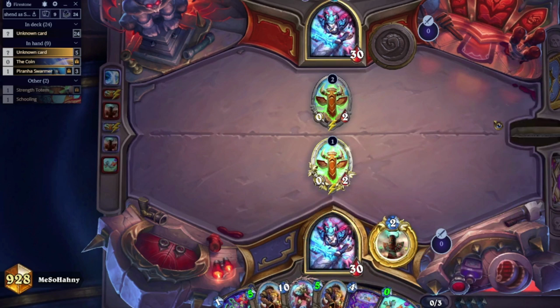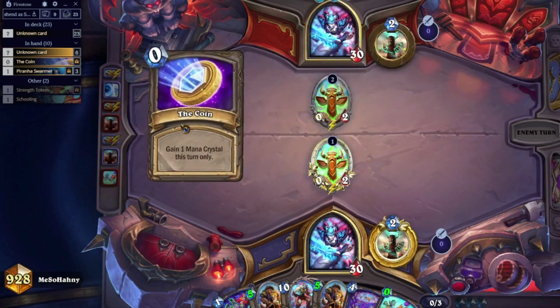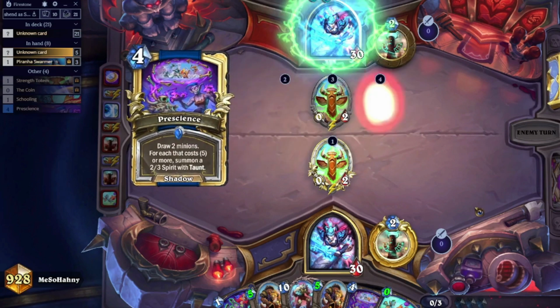Schooling, nice. So I can pop next turn. He's gonna go Prescience here. Okay.